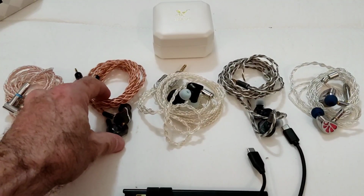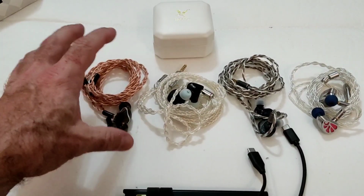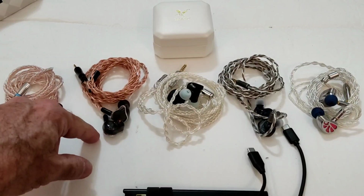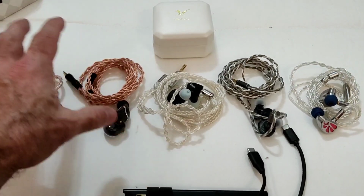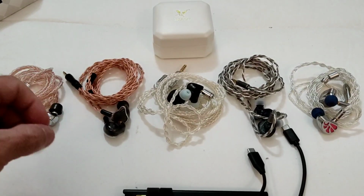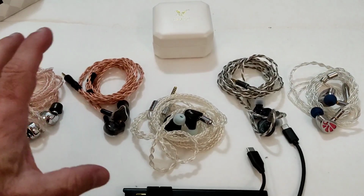The JH3 is the sequel to the EA3, and it shares a lot of the same DNA, the same dynamic driver, which is the huge 13mm driver. And again, a very interesting sounding IEM that just went very much under the radar. Not many people really gave it its deserved attention. Anyway, going on to the RINKO so that we can set the stage.